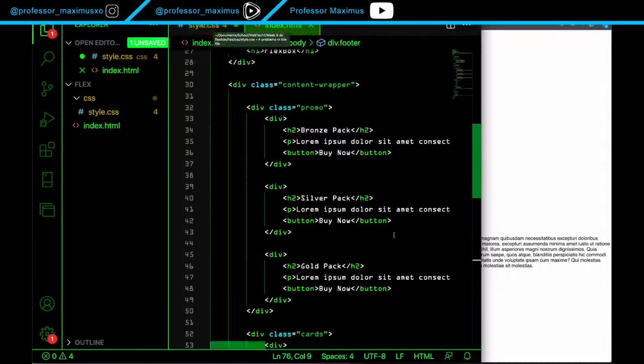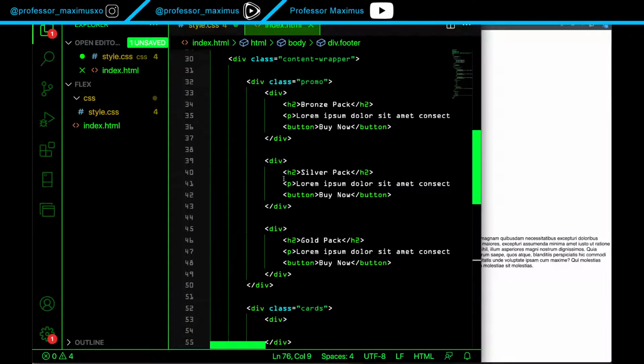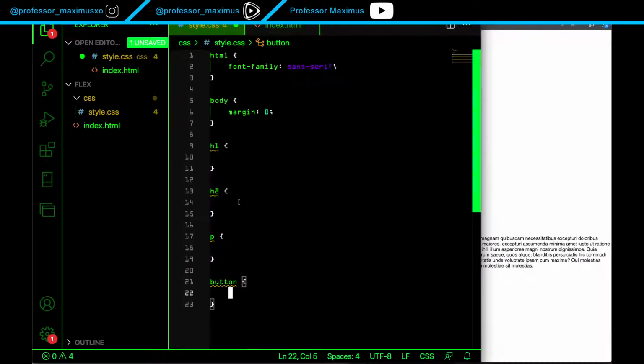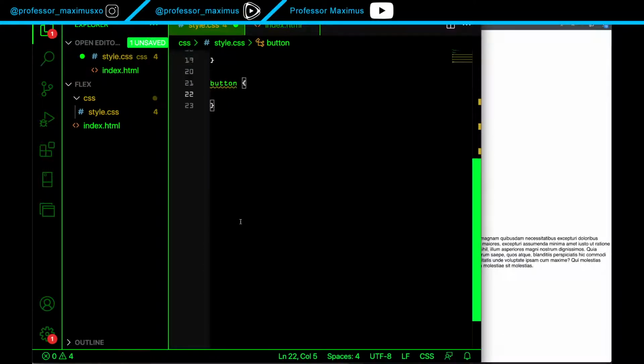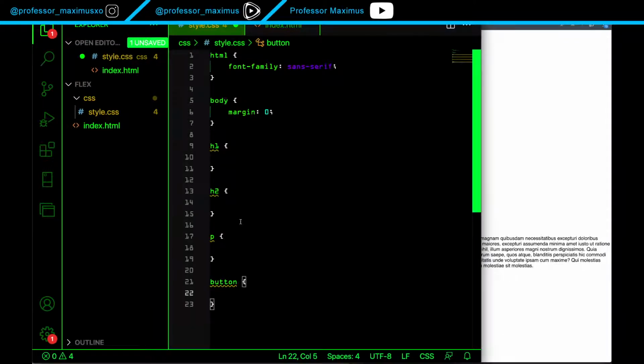Maybe there would be more, but if this was going to actually be a project and there was going to be more buttons on here, then we could make modified buttons further down in the CSS style sheet. So we can make the universal look here, right? That's fine.